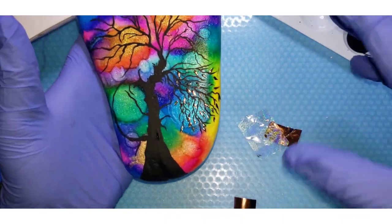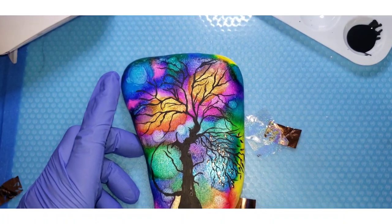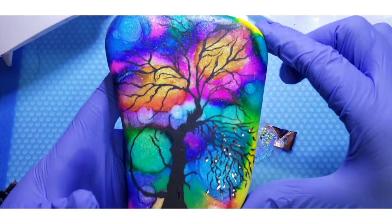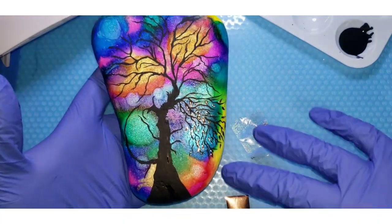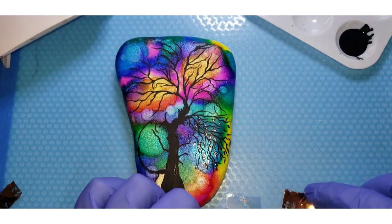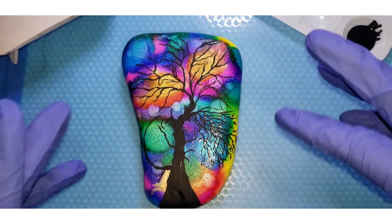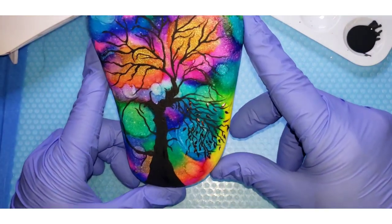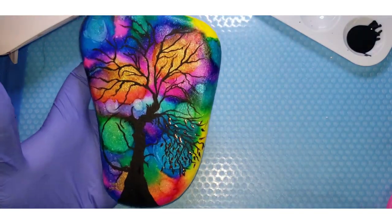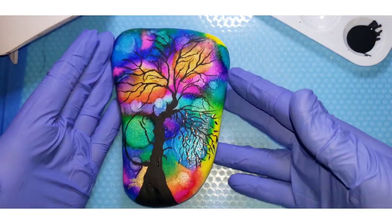Okay, all the glue bits are covered. Let's see here. Nice. All right, with the flashback on, what do you think? I think it's a simple tree silhouette with some bling bling in her hair. And we get a man and a woman having an embrace. How romantic is that? Happy Valentine's Day, everyone.